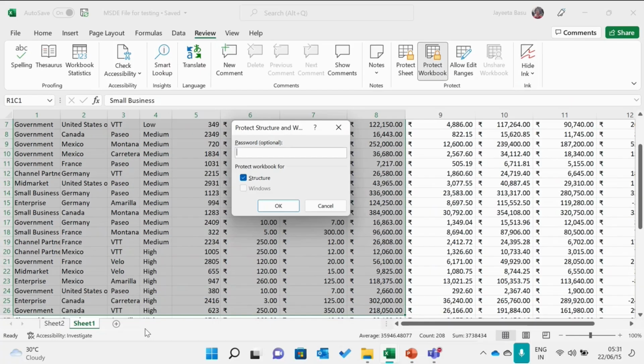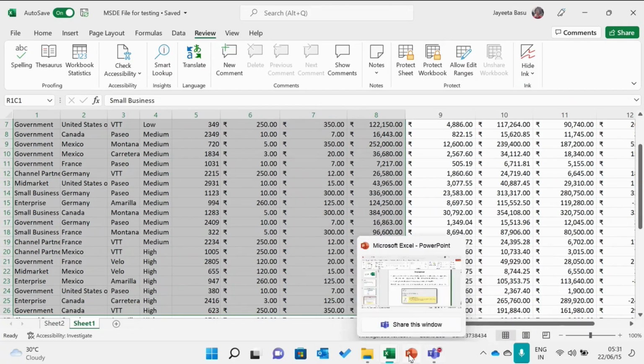Again, if you're protecting a sheet, that means sheet wise you have to put a password. That is, let's say you have 10 sheets here, or let's say 5 sheets, you are saving those 5 sheets individually and applying a password there, right? So that you will be able to use it for your later use, or there is no information leak or information loss, right? So this is all about protecting the workbook.